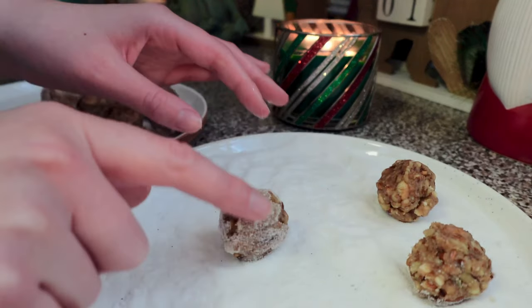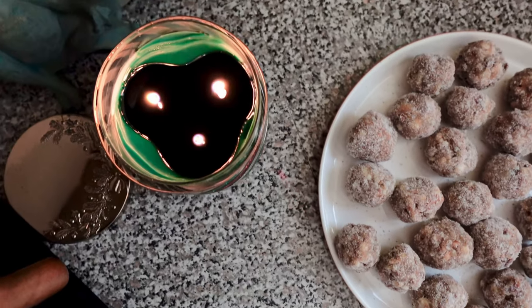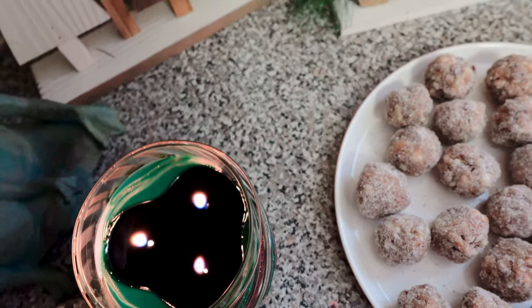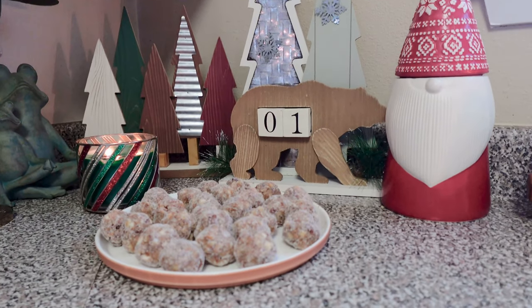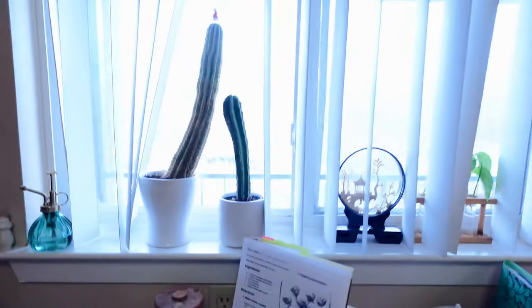So we're done with a bunch of these balls. I still have a few more to roll out, but y'all get the point. You roll them up, you stick them on a plate, and then you can either serve them as is or put them in the refrigerator in an airtight container for up to a month. You can freeze them in an airtight container up to three months too. So if you want to make them super early or just have rum balls on hand at any given moment's notice, go ahead and make these, freeze them up to three months or refrigerate up to a month, and then you can have them ready to go for any kind of holiday party. Thank you so much for watching this video. If you made it this far, let me know if you make these rum balls. Let me know if y'all like them or not. And yeah, stay tuned for more videos like this. Bye!